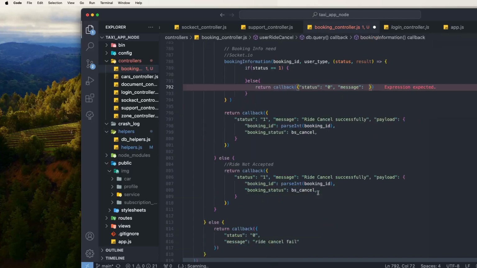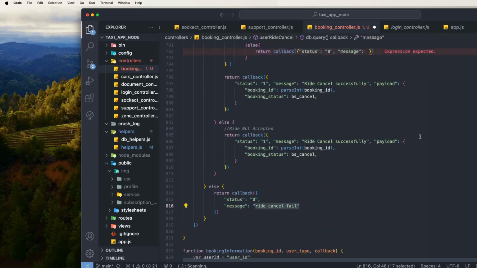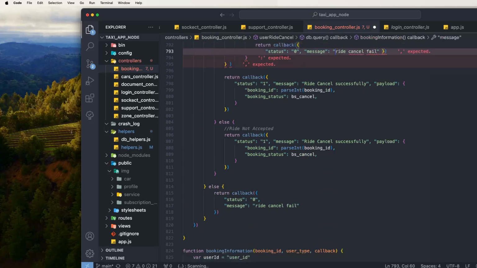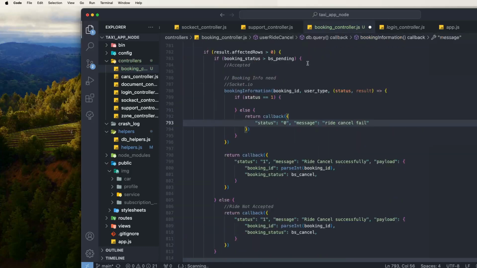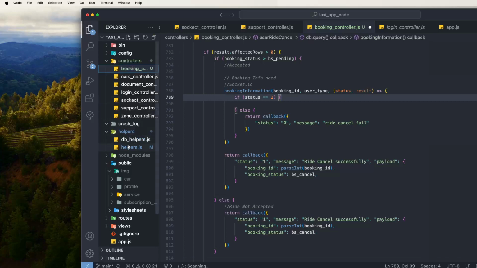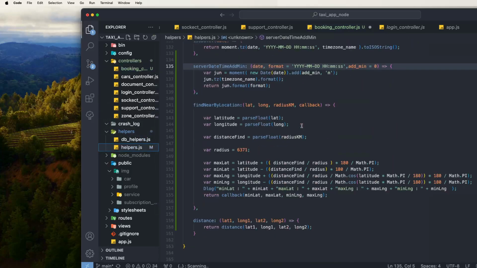Give this status as a ride cancel. You did not get any information related to this ride, so pass the message. Then after that call the helper's time duration to find out the time durations between the two dates.